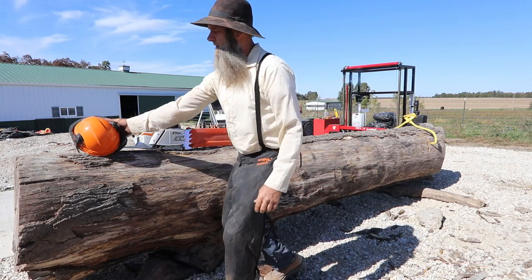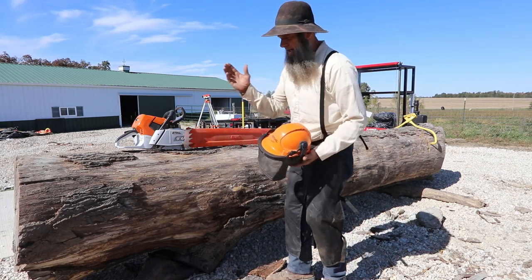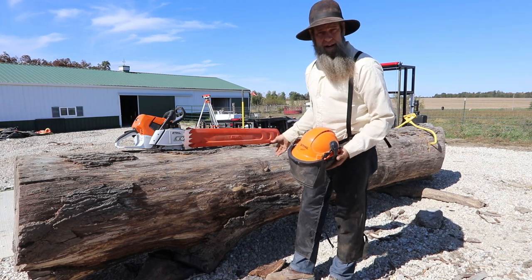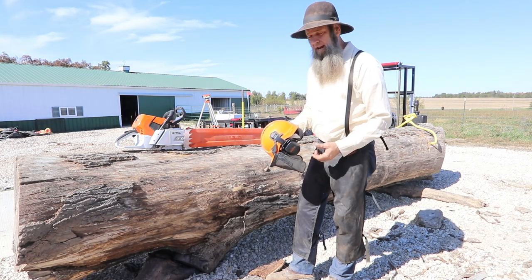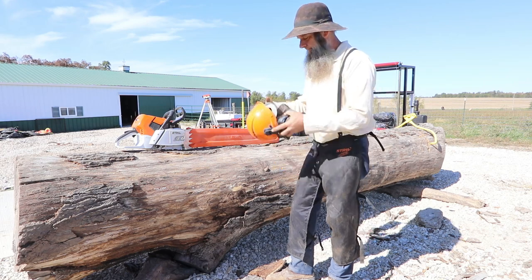So that's pretty good. So we're gonna take this off here. I'm breaking it in kind of, so I'm not gonna run it too hard. And then once I get this cut off, we're gonna talk about the 52, unwrap the motor, put the blade on, show you guys how to do that. And then we'll be finally cutting into this log for the siding for the learning center. So progress as promised, all right? Here we go.